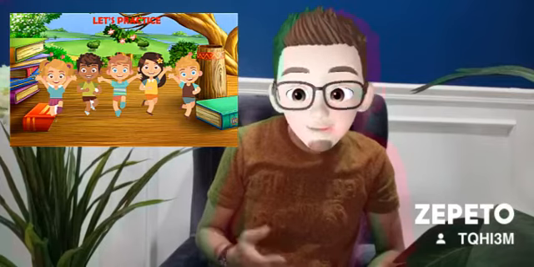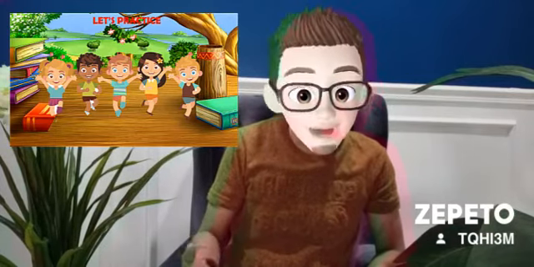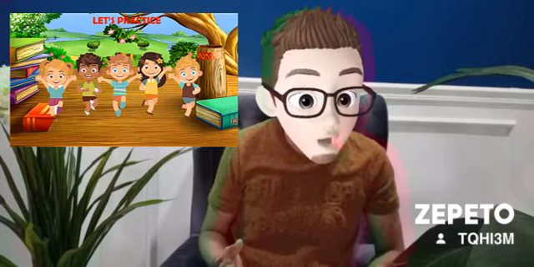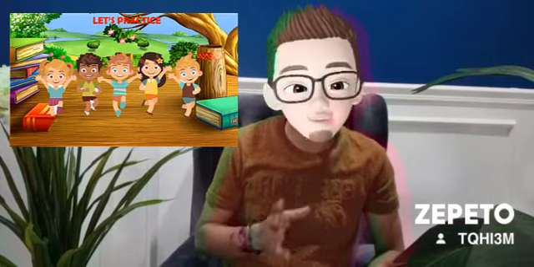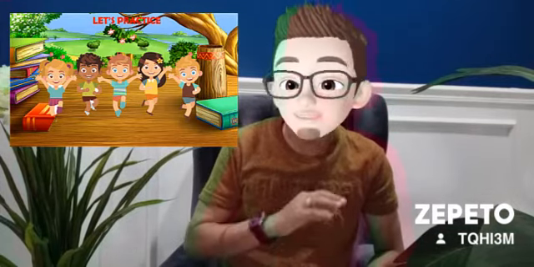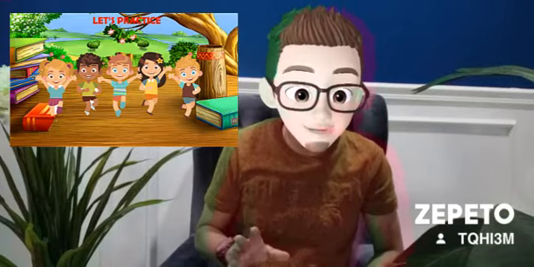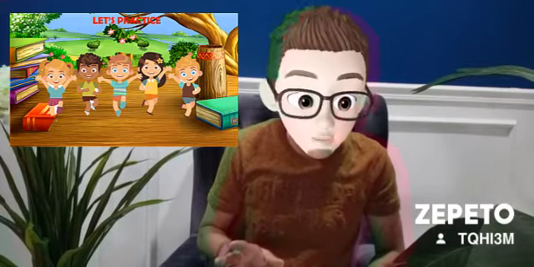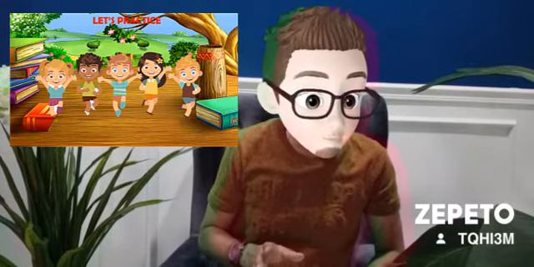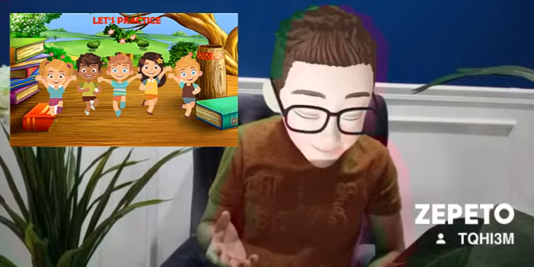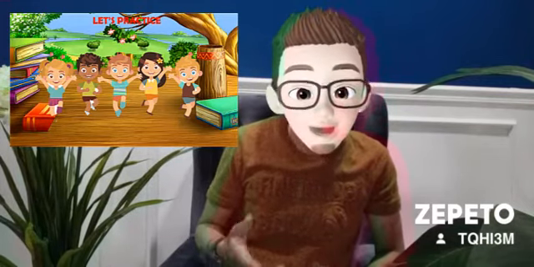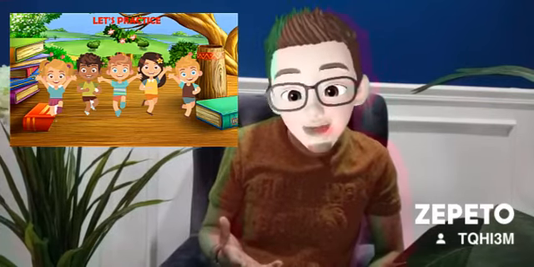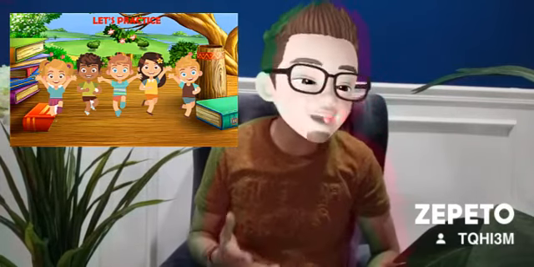Now let's move to the fourth picture. That's a girl, so we can say she has got long hair. Do not use she has got a long hair. That is wrong. Please remember after this, do not use an article before this uncountable noun. Now the fifth picture, which is the last one, a boy, and we can say he has got short hair. If you have a different answer, it's okay as long as it is correct.